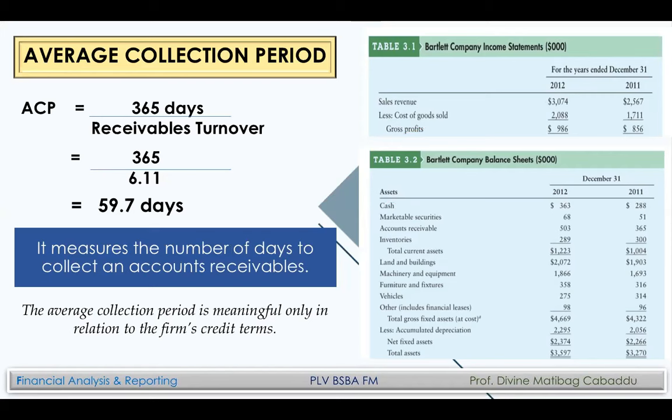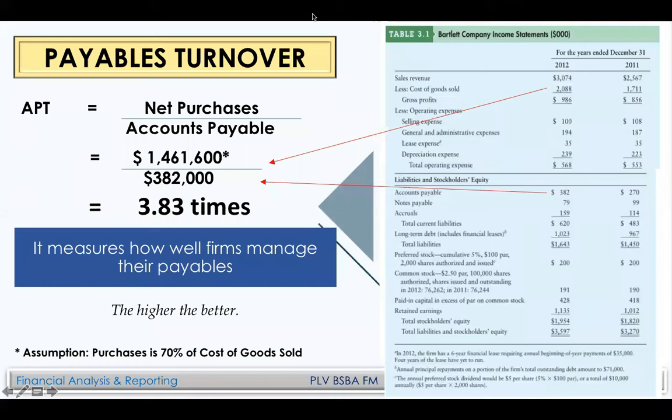So when you have this kind of result, as a financial manager or analyst, nakikita mo na mabagal yung collection ng company nyo and you have to dig deeper, bakit it takes you this long to collect the receivables. So, some of the reasons could be hindi ganun ka-strict yung implementation ng credit policy of the company, or may problem when it comes to approval pa lang ng mga credit terms, hindi na na-check kung gaano ka-credible o ano yung character ng mga customers. Now, let's proceed to payables turnover. It is equal to net purchases over accounts payable.